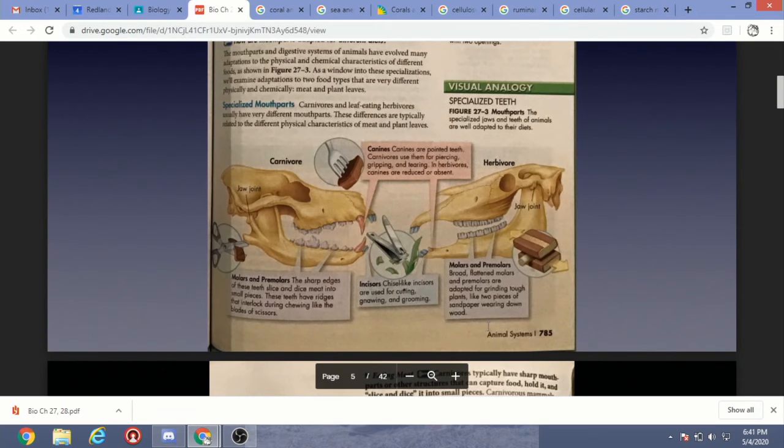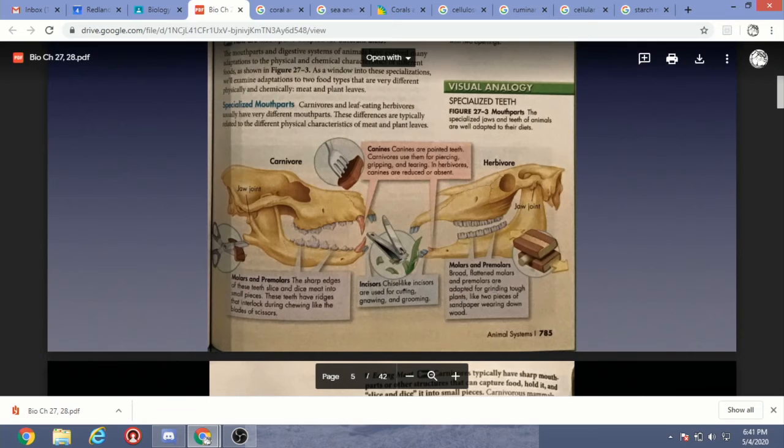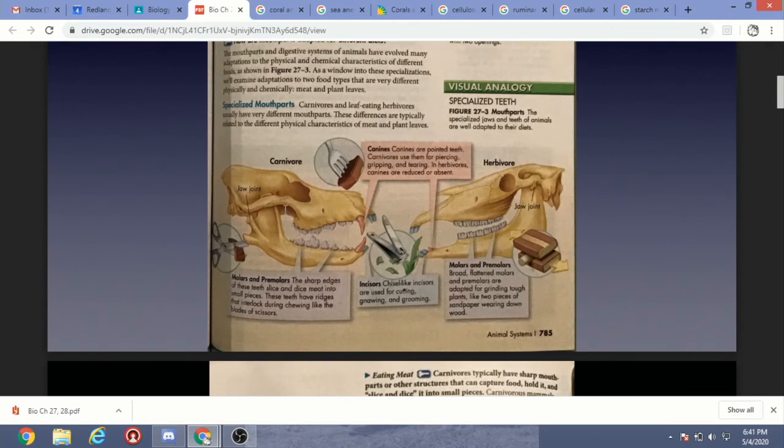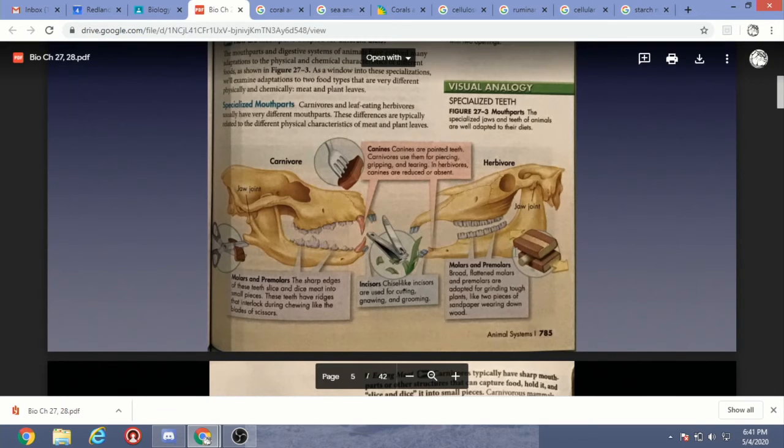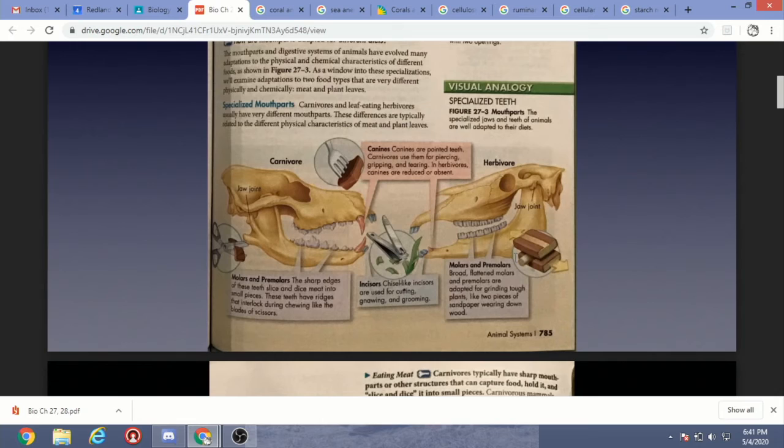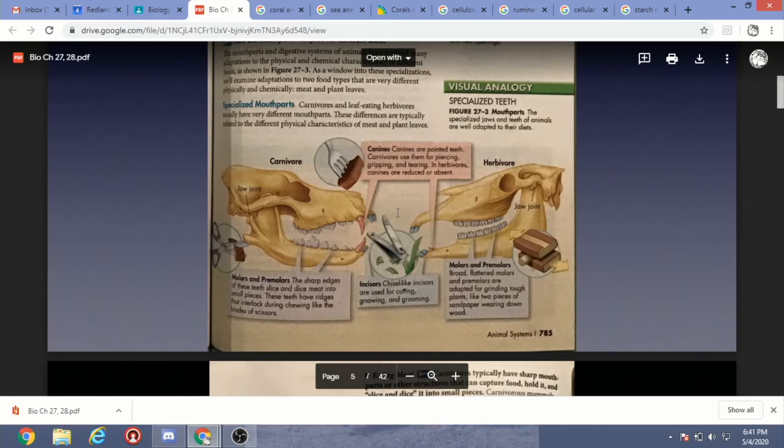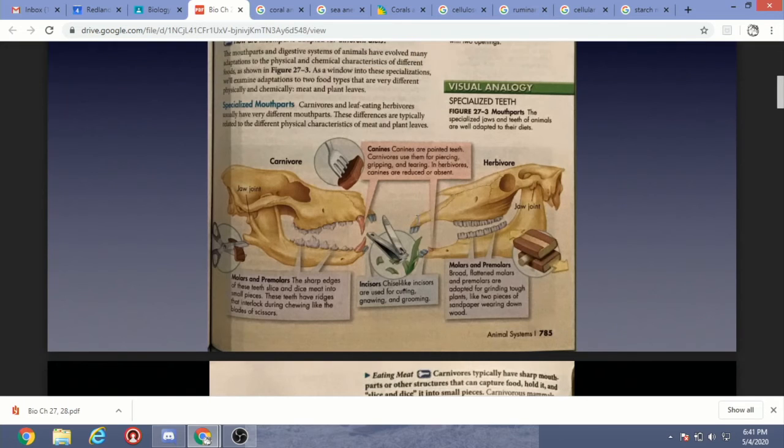Okay, so there's a difference there. For us, not so much like this animal here, our molars and premolars don't look like a horse's necessarily. They're not that flat, but we do have some ridges on them. We do have some in the very back that almost look like this. So we're very omnivorous. We're kind of in between a carnivore and an herbivore.